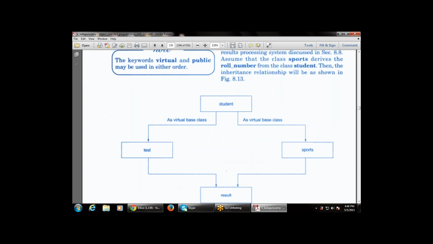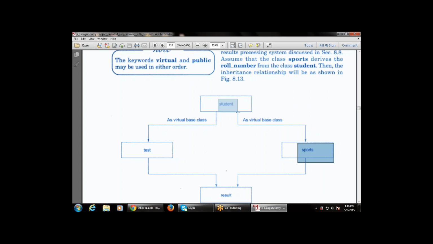Student gives its properties to the class test1, used as a virtual base class, so student is the base class and the derived class is test1. As a virtual base class it also provides the features to sports.